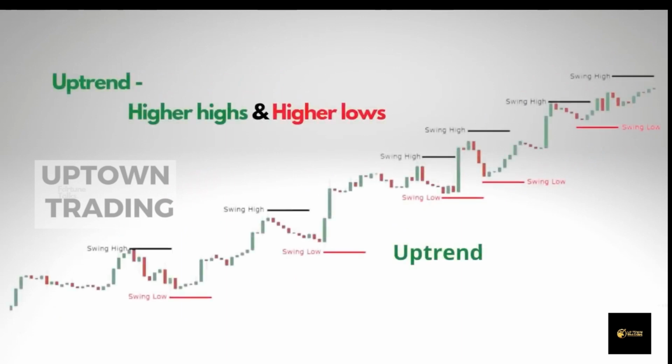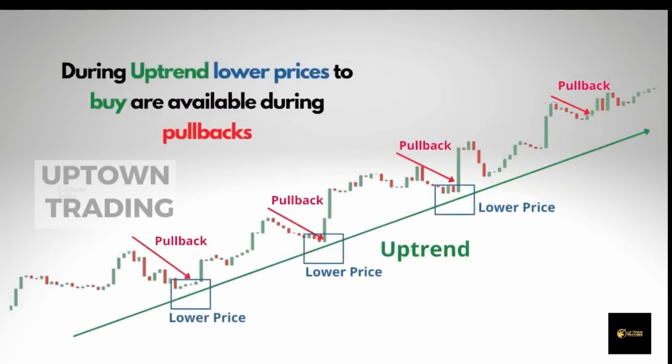And in the case of a trending market, the reason why pullback trading works is because when the market is trending, it does not go up in a single straight line. Instead, in an uptrend, you can expect to see a series of higher highs and higher lows. So as a pullback trader, what you are trying to do is to time your entry on the pullback, or the retracement, or the correction. So you are basically entering the trade as the market trades at lower prices during an uptrend.